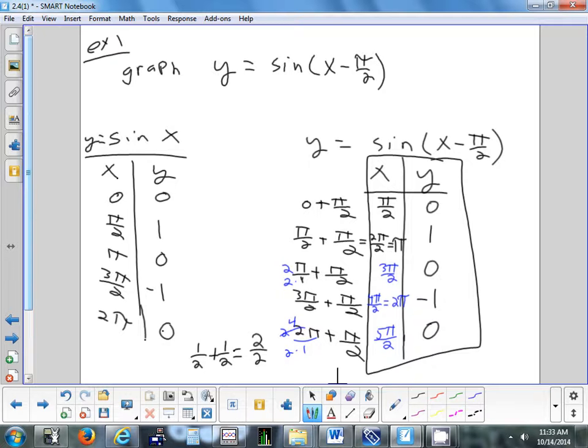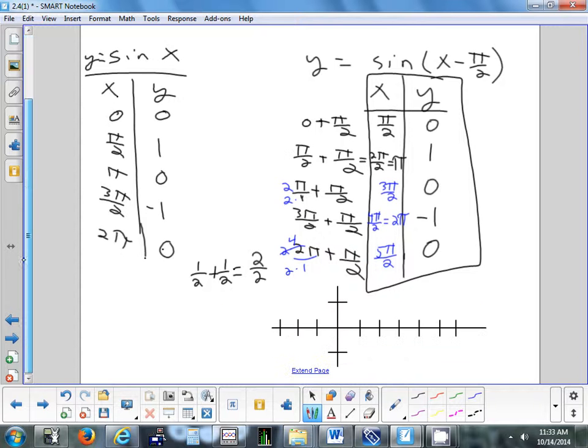Okay, any questions on the table? All right, so 1 point for each x and y value that you get correct. So this table right here would be worth 10 points. Now we need to graph it. The graph, once you have the table, that part's easy. And the graph itself, I'm going to make worth 2 points.